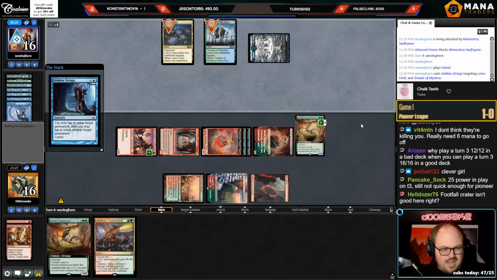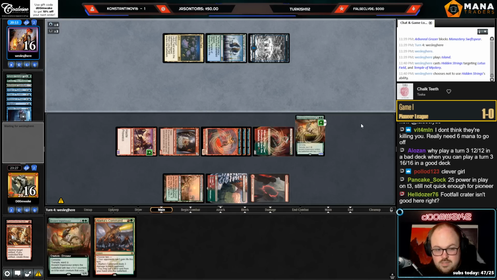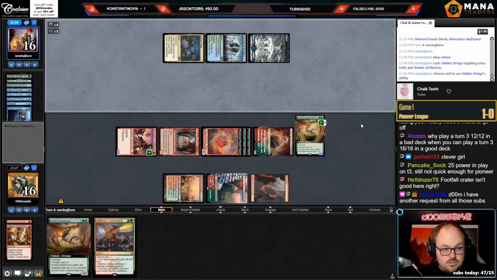Footfall Crater isn't good here. I don't think so. You already have the Bushwhacker to give it haste. So basically, for the combos that we already have, 4 Bushwhacker and 2 Thud. I don't think you need more than 6 things to pair with the Imperiosaur. And if I was going to play a card like Footfall Crater, I think I'd rather just play more Thuds. If we had Thud, we had enough mana to kill our opponent that turn, I think.